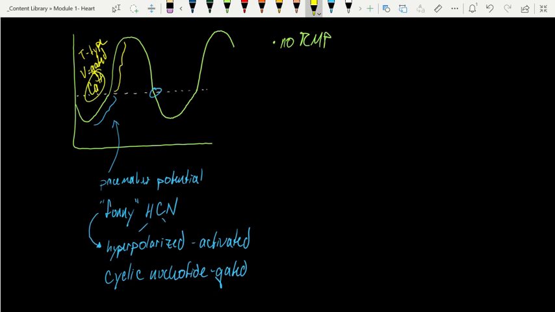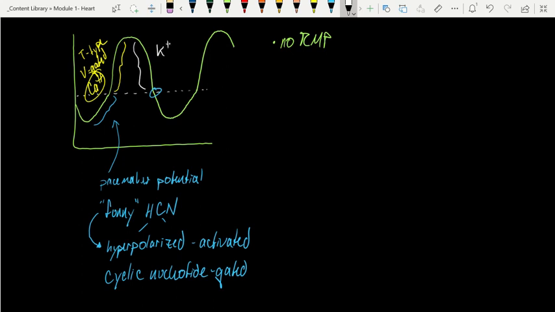Now that's interesting. Mechanically speaking, these types of channels work a lot slower than the rapid voltage-gated sodium channels that we see before. So it's a little bit above and beyond, but this does play a little bit into understanding, number one, the important role that calcium plays in the heart, and number two, how timing of the pacemaker potential is very, very important. Of course, the backside of this is very similar to everything else we see. So we've got voltage-gated potassium. This is all potassium over on this side, just like we see before.